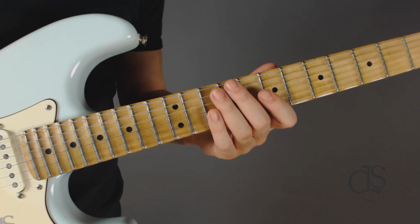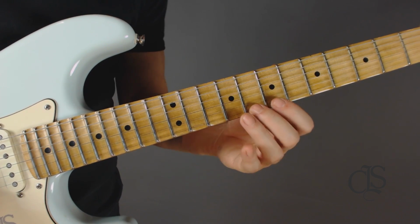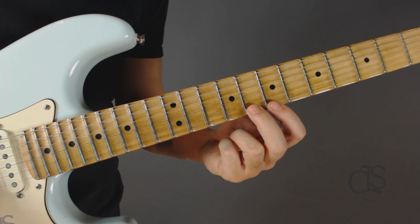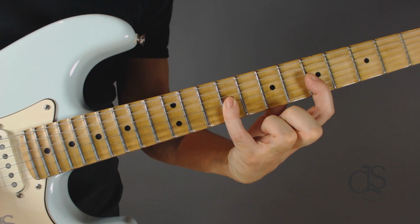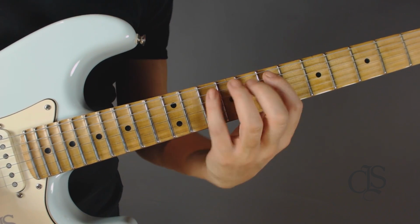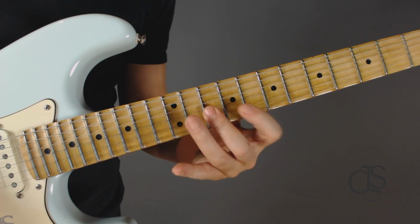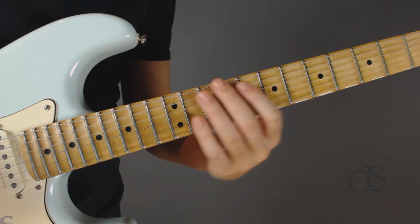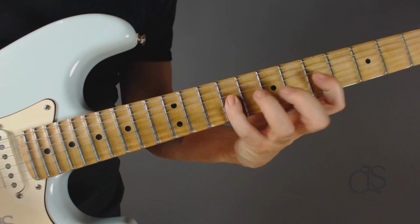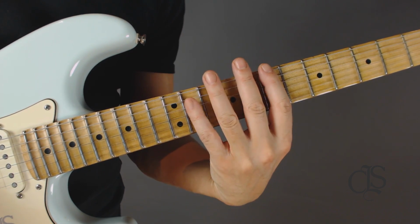So what I did instead was start building a rule of, say, okay, I want to have 2 notes on the first string, then I want to have 1 note on the next, and then I want to have 2 notes on the next string, and then 1 note on the next, and then 2 notes. So I get shapes that look like this, for instance. Or I get a shape that looks like this. It requires me to go beyond the 4 frets.